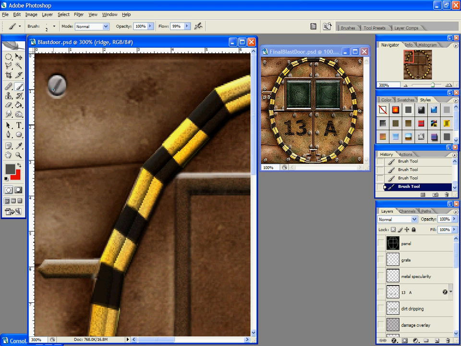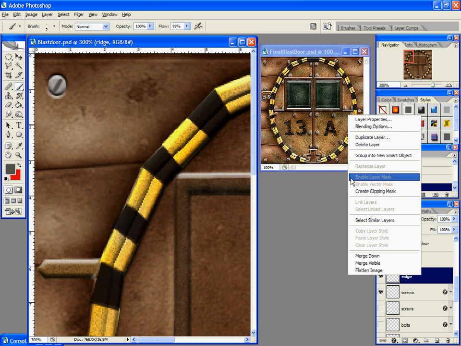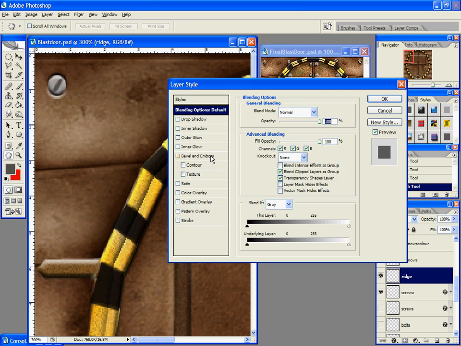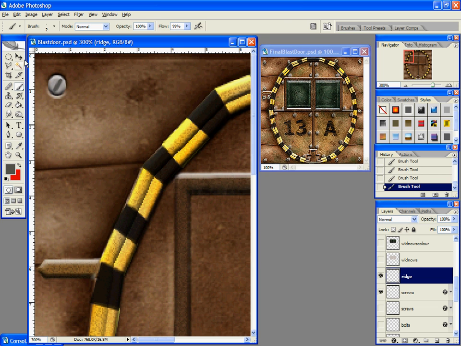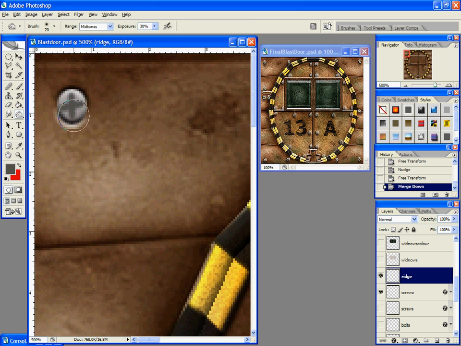What I'm about to do is to add another bevel emboss, so I'm just thickening this a bit so it picks it up. Then I'll go back into blending options, bevel and emboss, and there you go, there's inner bevel there. You can play with the settings to what kind of screw you want. You can change this to whatever you want. So depending on if you've got a flathead screwdriver or Phillips screwdriver, whatever you want, you can duplicate these ridges and rotate them with the transform tool, which is Control T. Then apply blending modifier. Even if you don't want to do that, you can paint the shadows in yourself with the burn tool if you prefer.